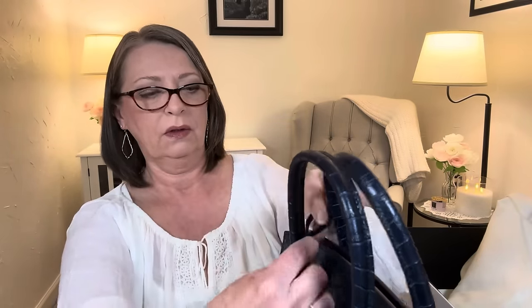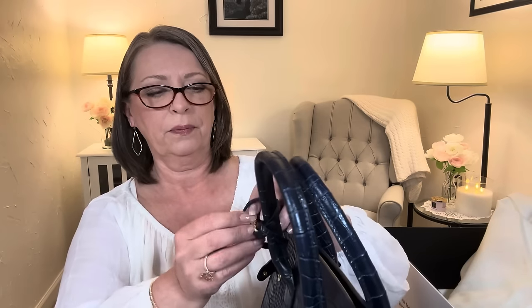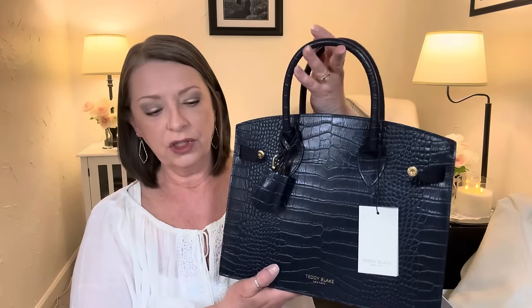Very nice. I love that. You can go ahead and attach this to your bag as a little decor piece. It's going to take a little bit for that to lay properly because it's been packaged. This is gorgeous, guys. The strap is adjustable, also with gold hardware and that alligator print to it.